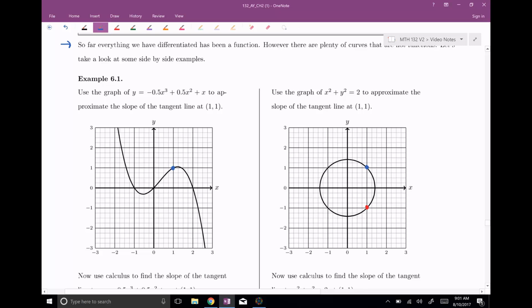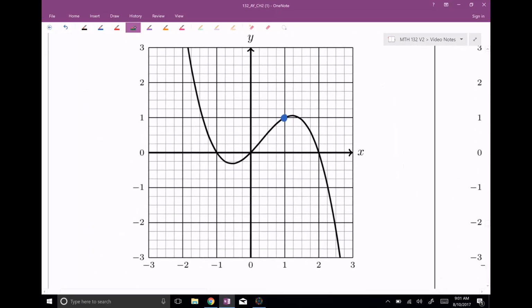So let's go through this fairly quickly. Let's start with the one here on the left. I would like to approximate the slope of the tangent line, so I'm going to sketch my best tangent line. Something like this seems pretty decent. I want to do a rise over run situation, because I want to figure out the slope. I notice that if I go over 3, I seem to go up exactly 2, at least in my sketch. Yours may be different. This is an approximation. So here the rise would be 2, the run would be 3. I'm going to say that the approximate slope of this tangent line, aka the derivative at (1, 1), is 2/3. So m equals 2/3, approximately the slope of the tangent line.